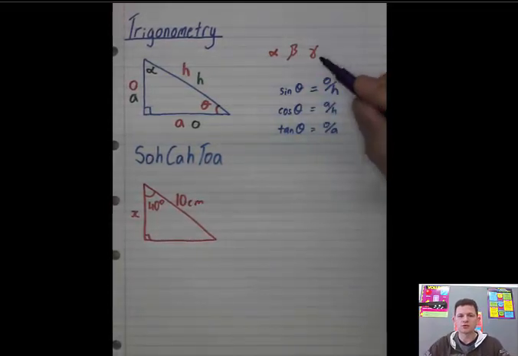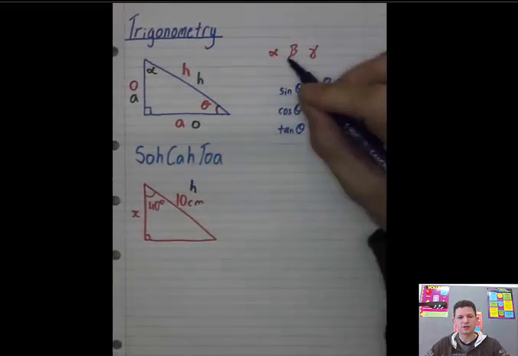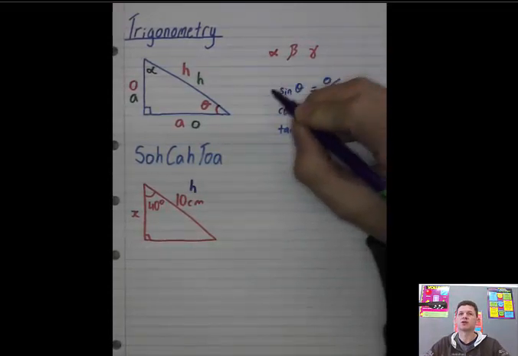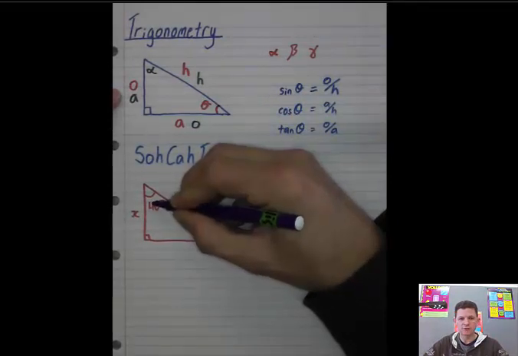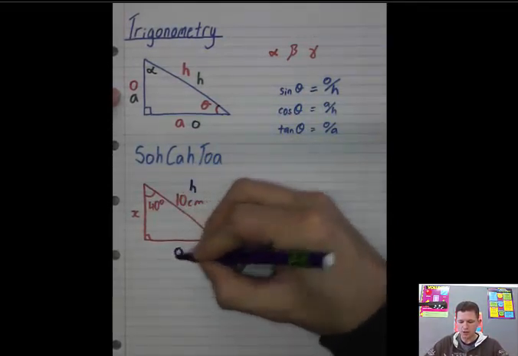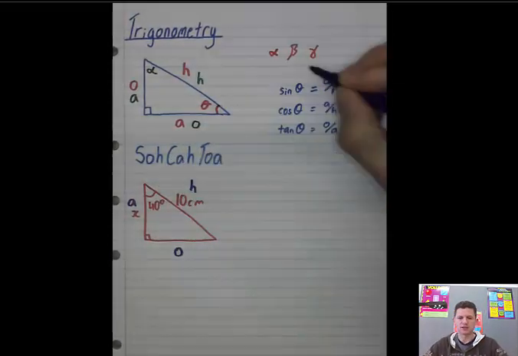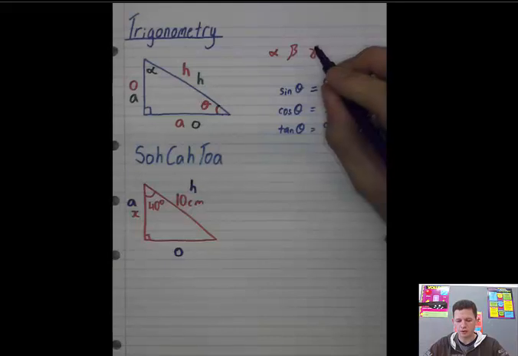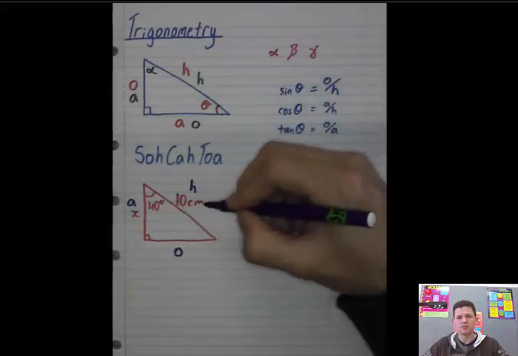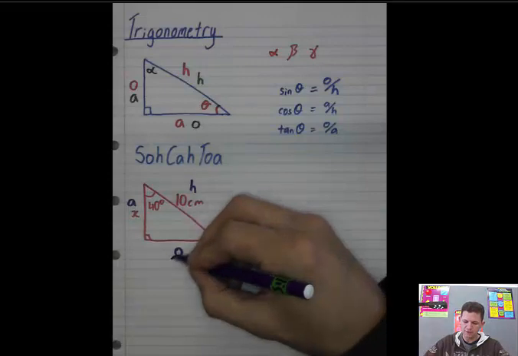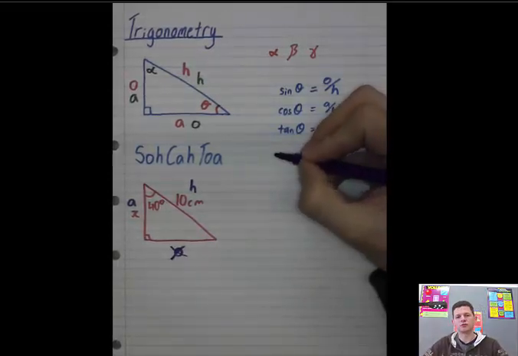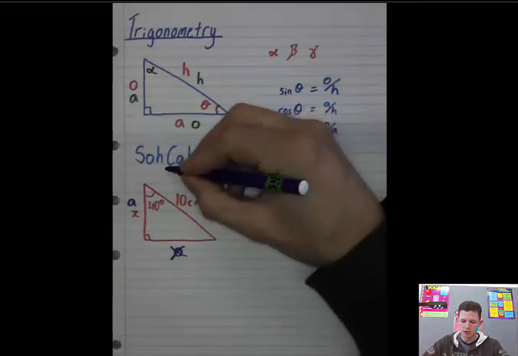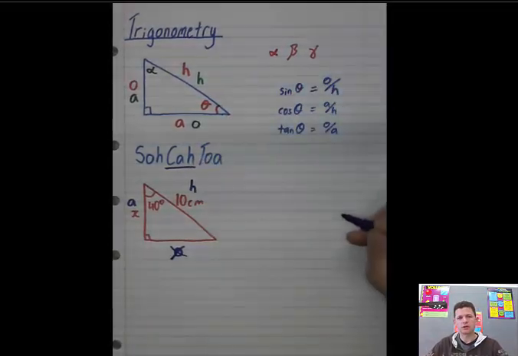So the way we use Sohcahtoa is we start by labelling a triangle. So we can start by labelling the H because that's always easy. I always go with O next. I find that the easiest one to start with, looking at the angle I'm given, which is this one, the 40 degrees. Opposite this angle is my O, which leaves the X as the A. Now we've got to decide which of the three rules we're going to use. And the way we do that, we're always only going to have two pieces of information. We don't have any information there. So we need to look at the rule that uses A and H, which is our cos rule.